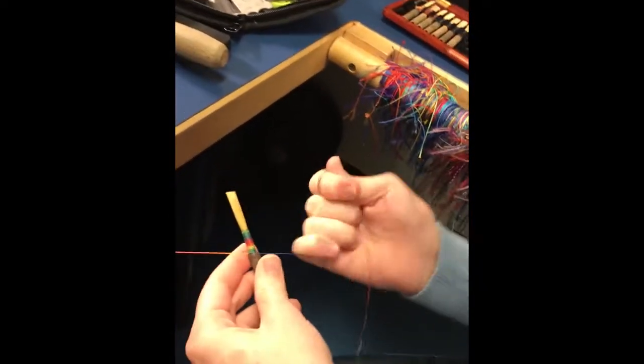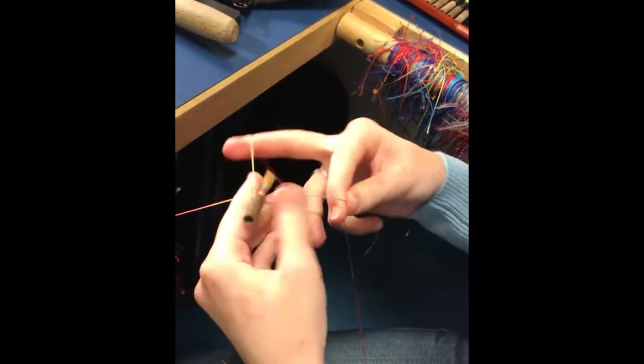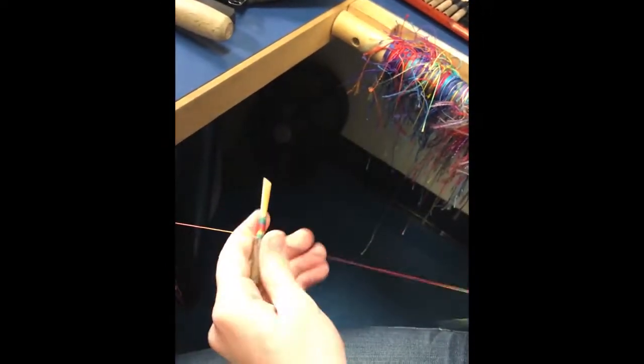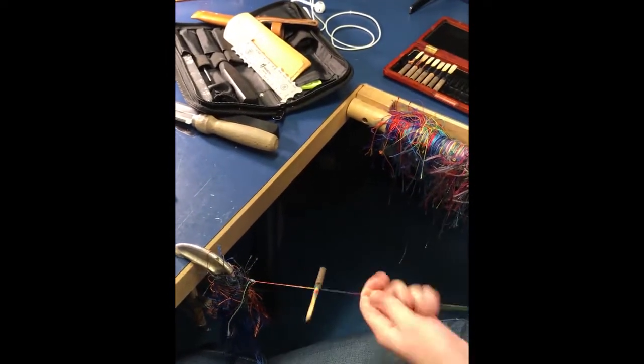All right. And then I do a couple knots and take it off the end and do a specialty one that looks kind of wild. And then one more. And cut her loose.